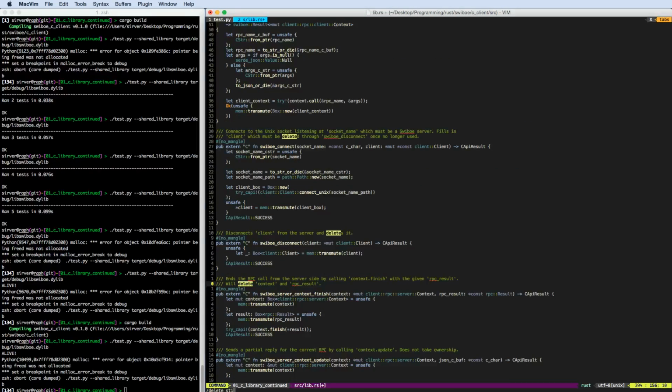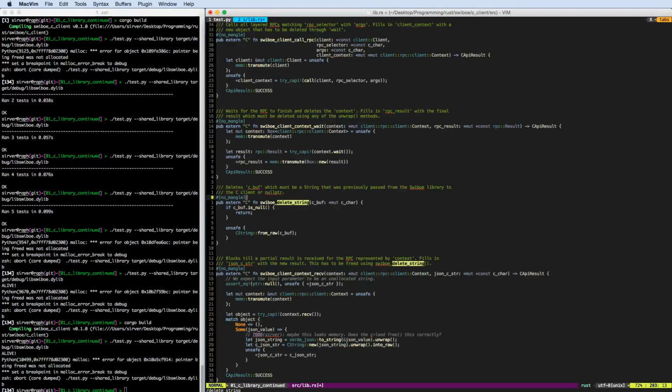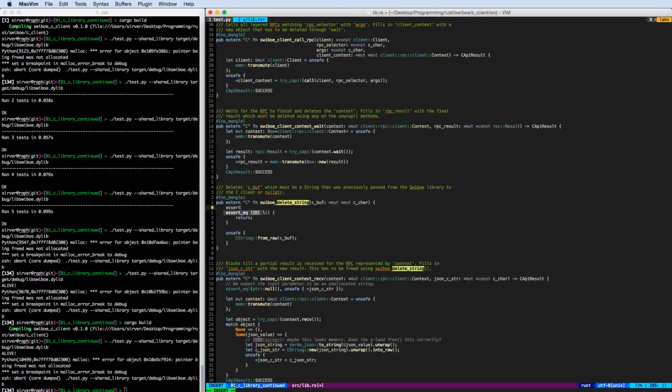So in my delete string function here, I don't take a mutable pointer, I actually take a pointer to a mutable pointer. And then I say if cbuff is null, which should never ever be the case. Actually, I can assert that. Assert not cbuff is null.